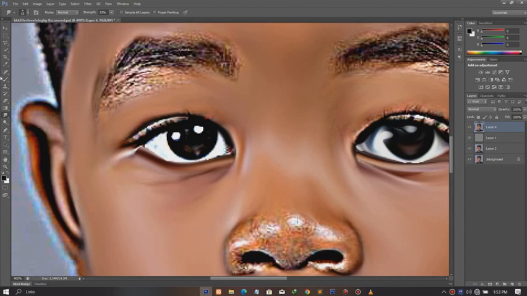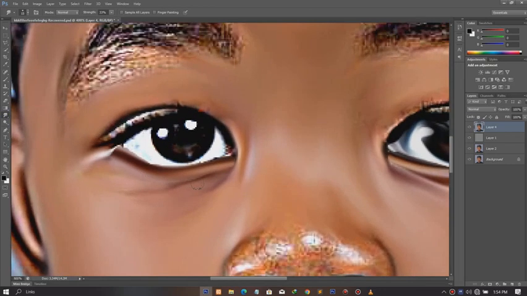Now the next thing you're going to do is click on smudge tool. Now you already know where to get the smudge tool. Just right click on this and click on smudge. Now zoom in. You're going to merge everything together, so you're just going to brush through where those edges are.